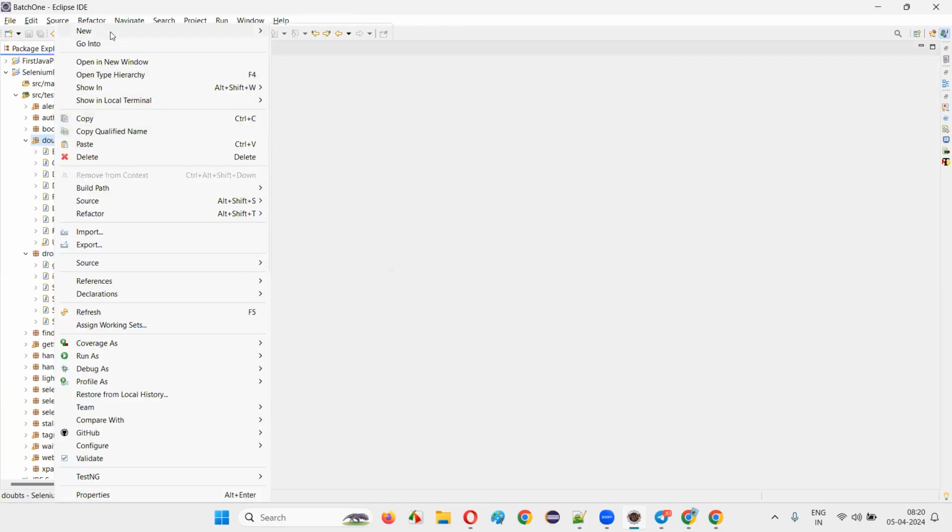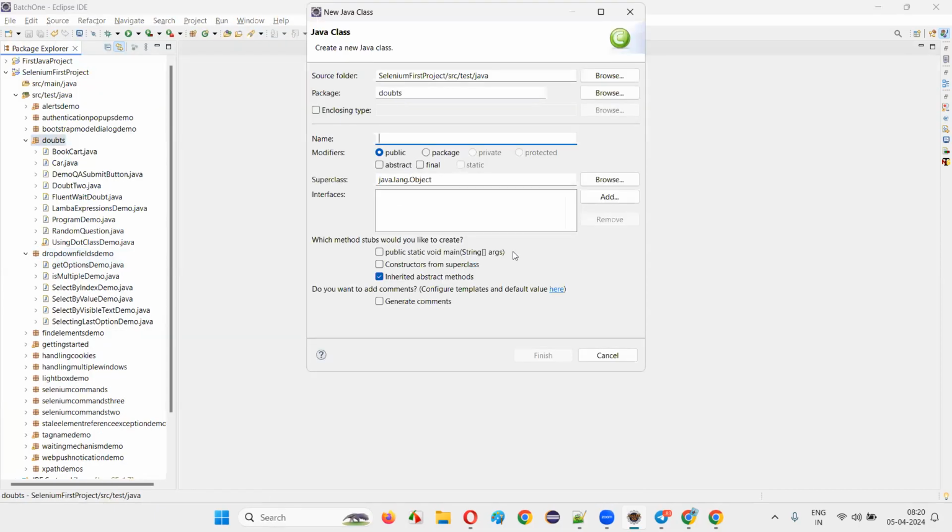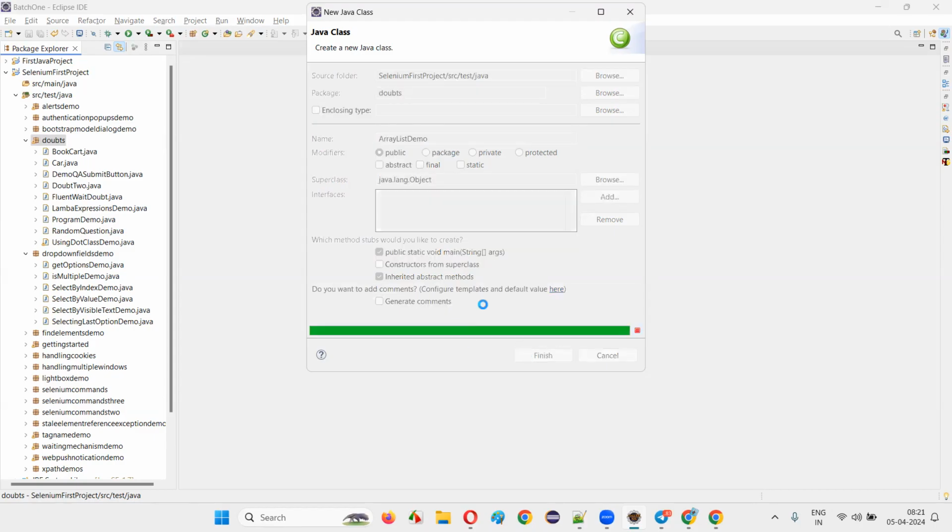You know about arrays, Amruta? Do you have an idea of arrays? Yes. So arrays are fixed in size, Amruta. But coming to the array list, it belongs to the collections framework and it is flexible in size. How many elements you want to add, you can add into the array list basically. So I'll just give you an example of array list here. ArrayList demo in Java. This is from Java, not from Selenium.